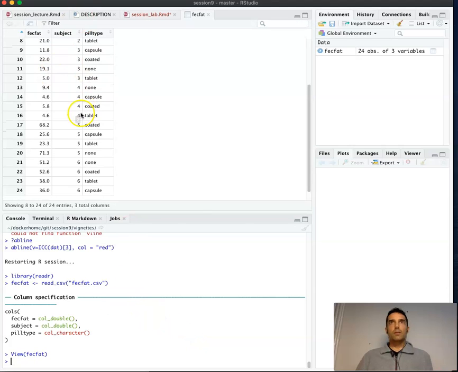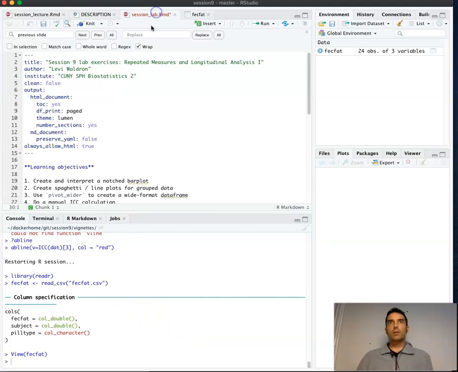All right, so there's the import. It looks good. I'm going to take this code and put it up in my program.